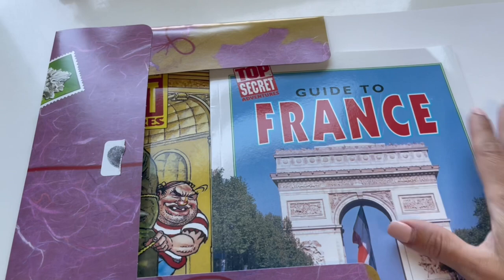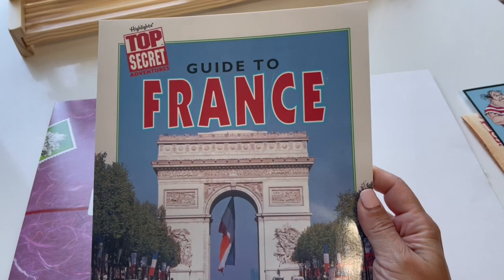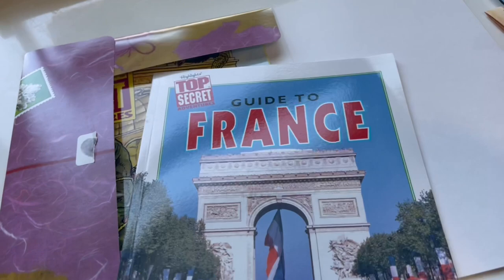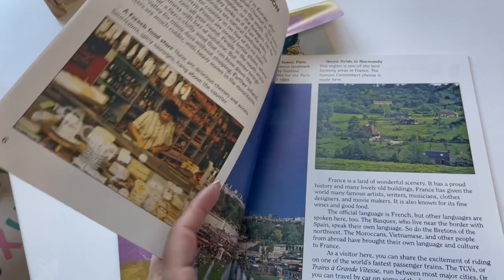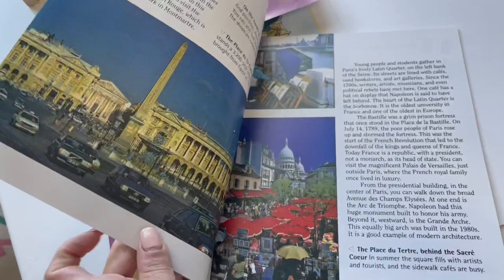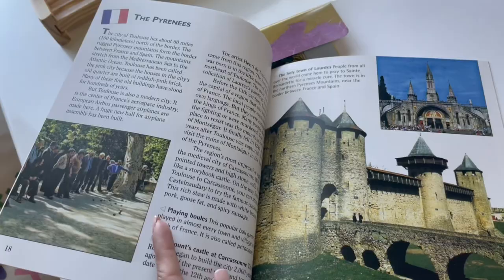This is the book included for this one — obviously because we are traveling to France. These books are absolutely awesome; you can see it says 'France' right here. My son has gotten a few of them and they are just jam-packed with really wonderful facts, beautiful illustrations, and they are written in a way that your child will be able to understand and really follow through and learn all of these wonderful facts about the specific country while searching for the thief and what they stole. They're perfect for this age group — I think between ages five and seven or five and eight is a really good range for a lot of these activities.